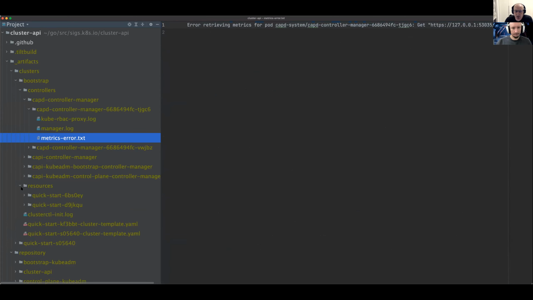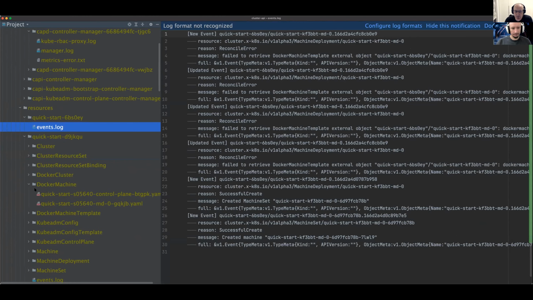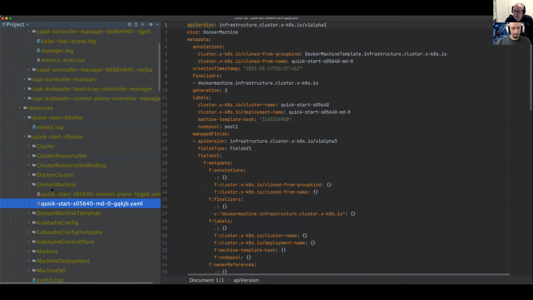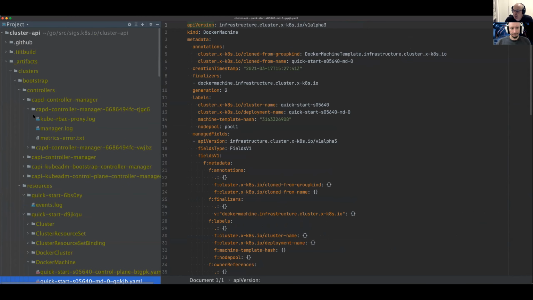We are capturing all the resources that we create, so you can look at Docker machines and stuff like that. By the way, the same information is also available in our test grid for each test. So basically, the answer is that debugging end-to-end tests is not possible. You have to look at the logs and try to solve the problem.